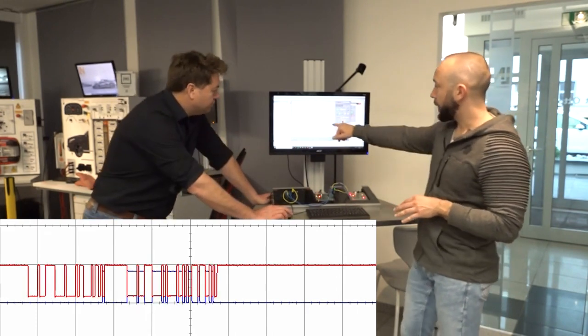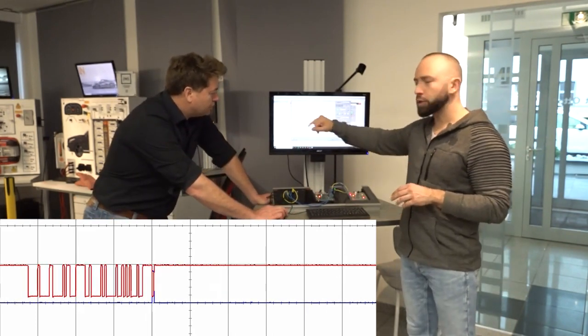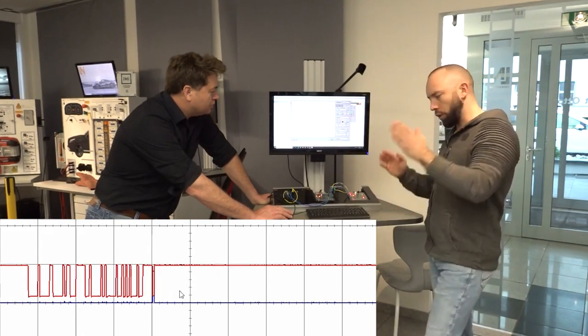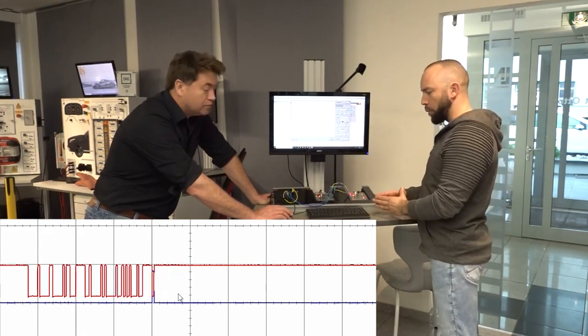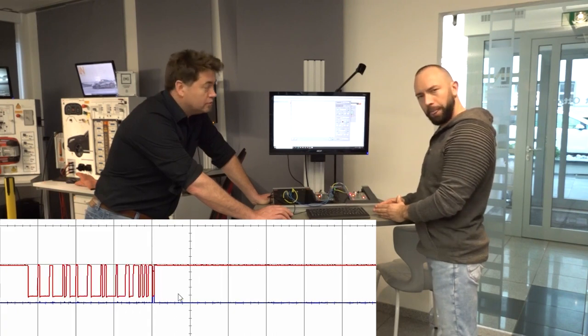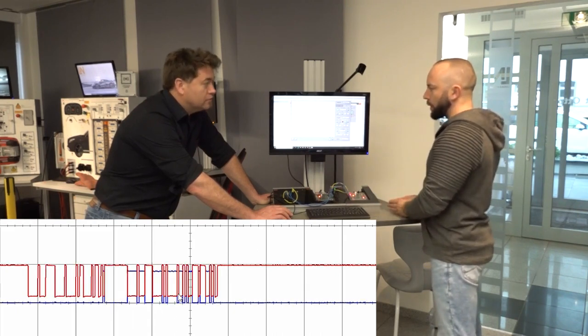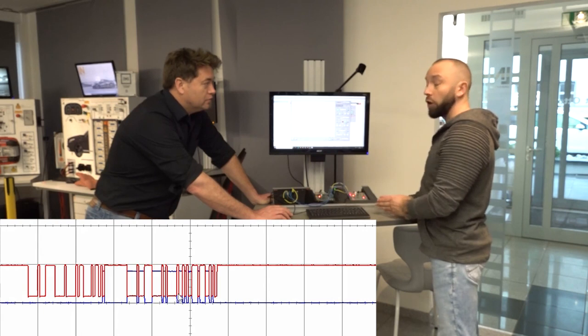Absolutely, and that's funny that there you see some kind of interruption when you measure the signal on the one side. Maybe you measure on both channels the signal, and then you go to another measuring point where you just measure the acknowledge bit there.